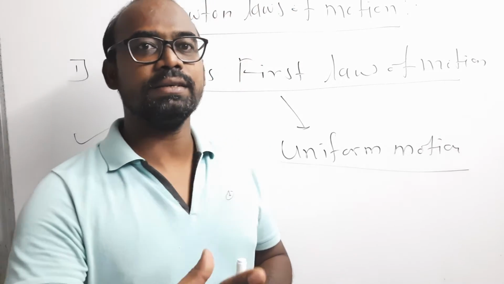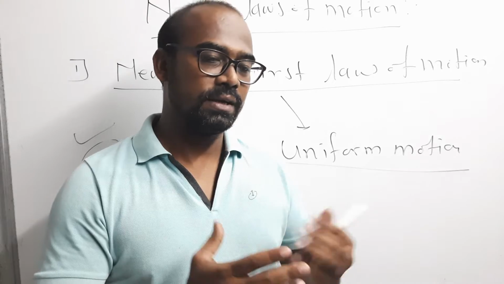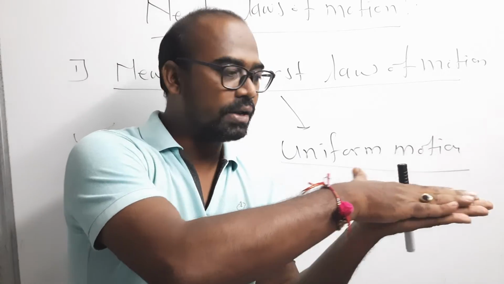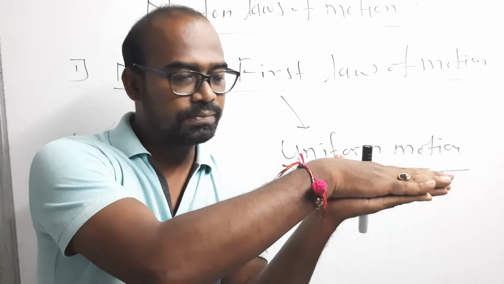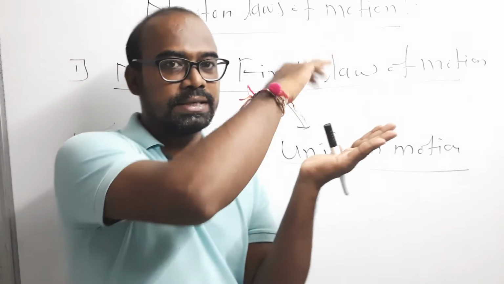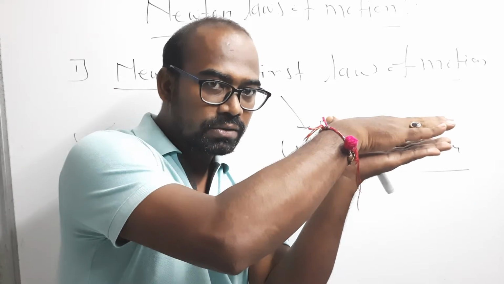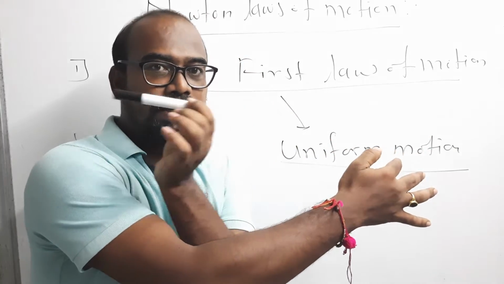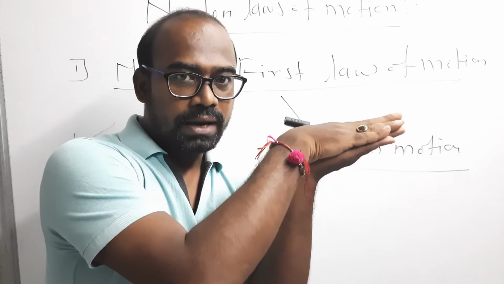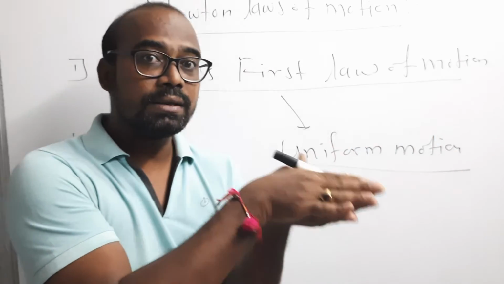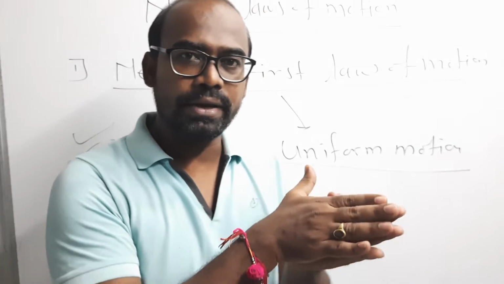But there is some external force, right? If you think deeply, yes, the ball is in contact with the ground and it gets some friction force. If you remember the concept from 9th and 10th, if the ball moves in this direction, the friction force acts in the opposite direction. That means the friction force is trying to stop that particular ball. And also the air, it depends on the direction of the air, right?